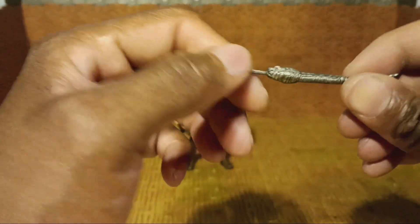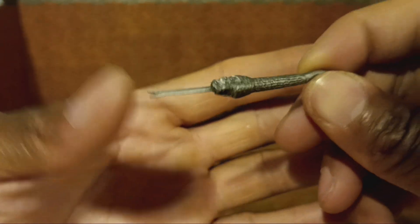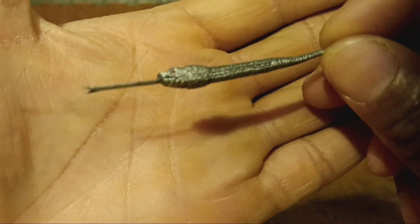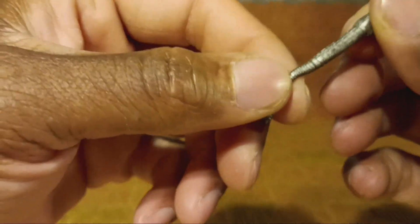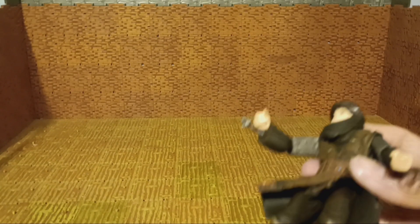I just want to look at the other accessory. In the package, it looks like he's holding this as maybe some sort of weapon. This is also silver — same color as the other piece. Obviously a serpent as well. This one has its eyes colored red on both eyes. He has these sort of whole hands — well, there's space in between on the right hand at least. It plugs into that.